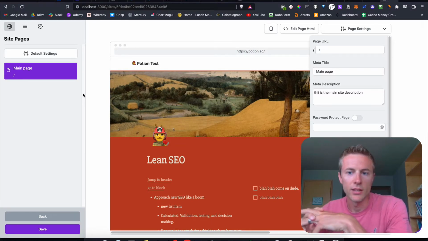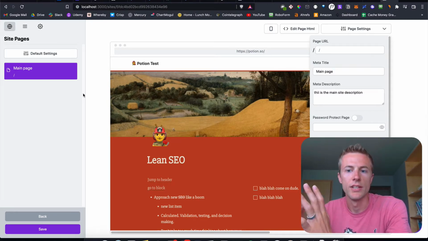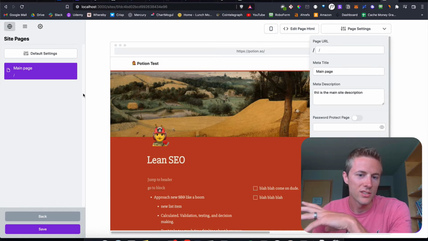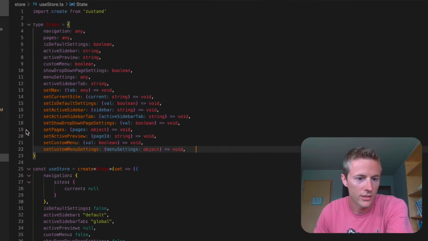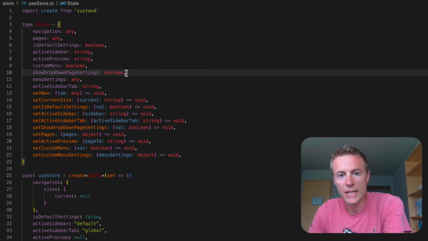So it's just all together, where before all these settings and different things were on different pages, different modals and pop-ups, and so all the state was held individually. Now I'm trying to make it a lot simpler, where everything's held together. If we jump into the code, you can see I used to be using Zustand, which is a local state manager.